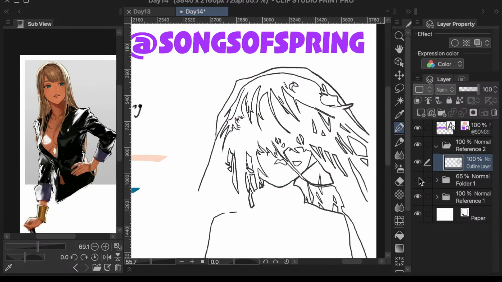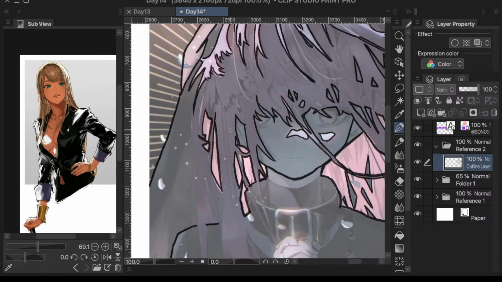Let's hide this. Okay, I think we got most of it. Let me highlight this area.